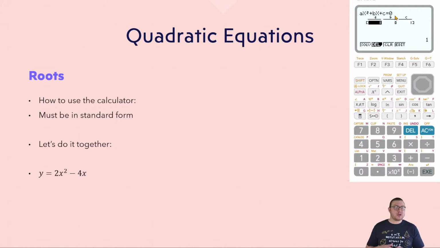So the equation that we just had previously was, and I need to check, 2x squared minus 4x. So what would be the value for a here? a is the value in front of the x squared term, so that would be 2. What is the value for b? Well, we check for the value in front of x. I try and look for those x squared and x's and think about the number before. This way you won't make any mistakes.